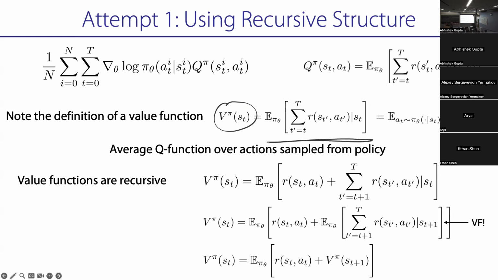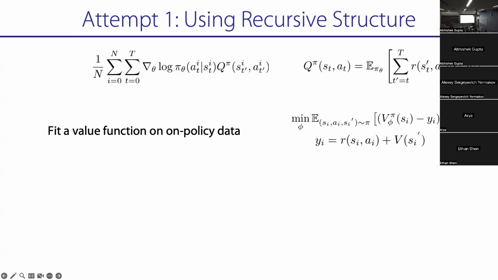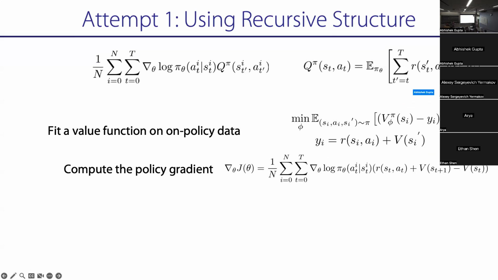I think that's still an open question, but in principle, at least for tabular settings, or maybe for linear function approximation, you can show that this procedure converges to V pi. And V pi is an accurate estimate of how good policy pi is at state S. So the point is that this procedure will actually give us V pi, and if you know V pi, then you can do policy improvement that way.